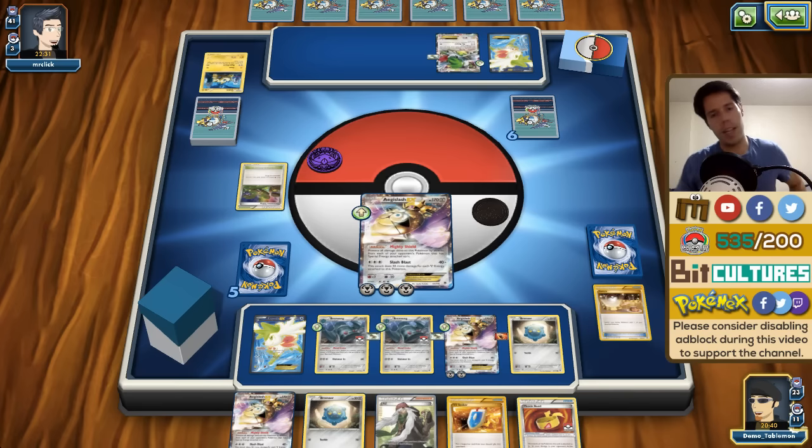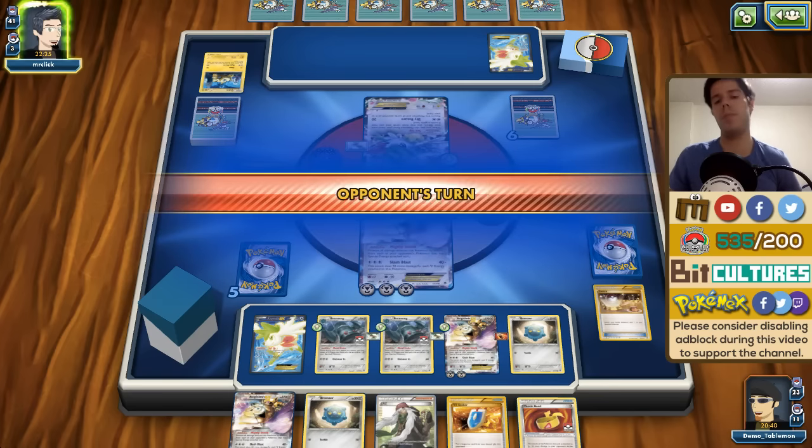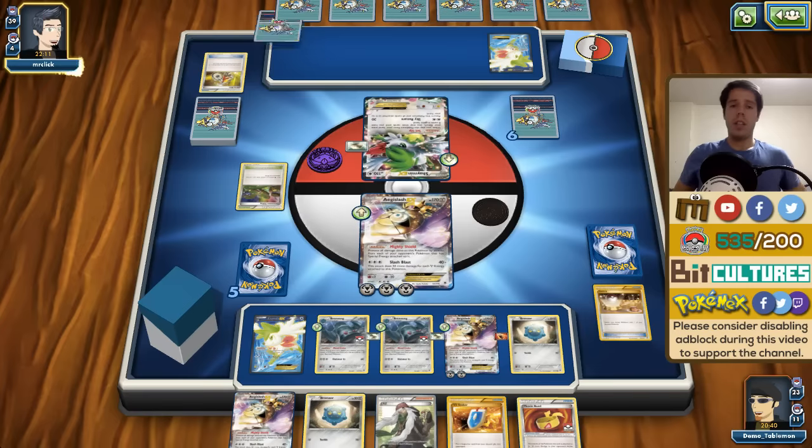So at this point, I'm in a pretty nice situation. I'm really in a really nice situation. Really. Apparently, really is today's word. So yeah. Let's see what else goes on here.